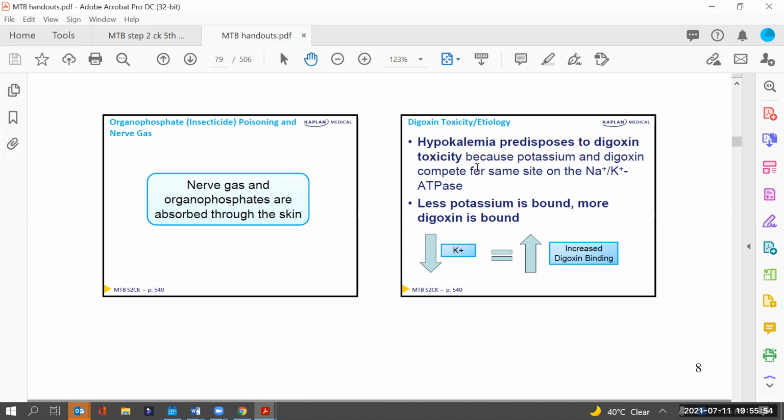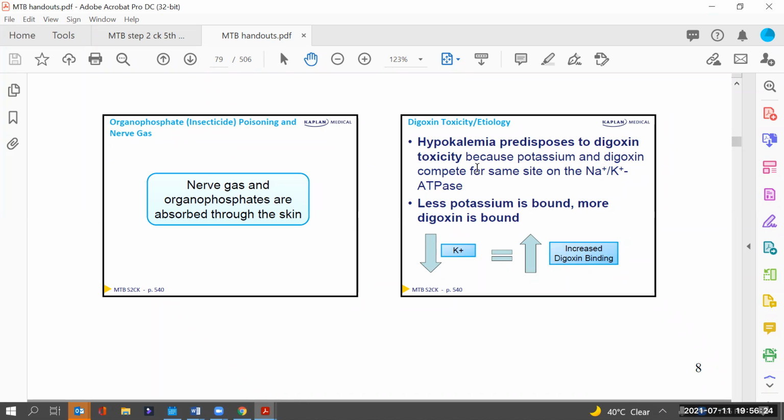So these 2 important recalls. The first one is, before digoxin toxicity, if the patient is having hypokalemia because of any reason, that leads to digoxin toxicity. Although the patient is taking a normal level of digoxin, an inotropic agent we use as an antiarrhythmic, why is the patient presenting with toxicity? Because maybe the patient is having hypokalemia, and that leads to digoxin toxicity.